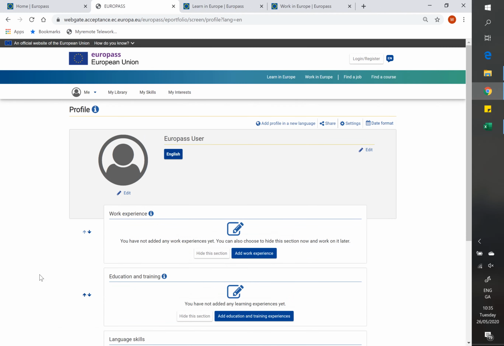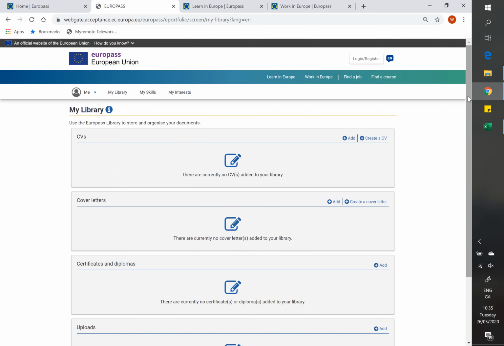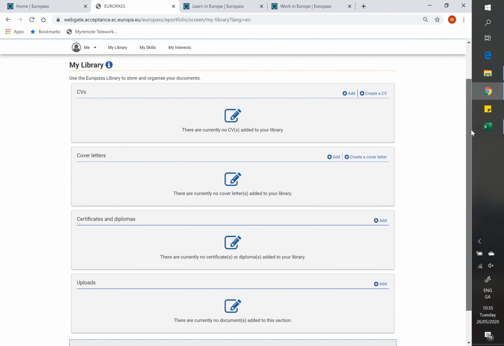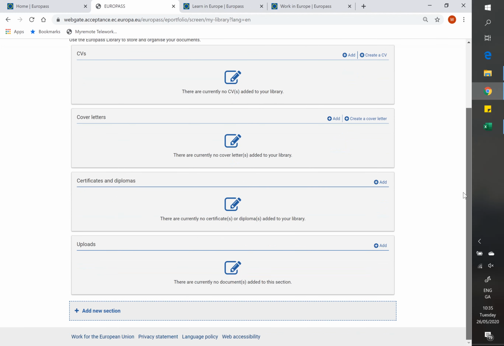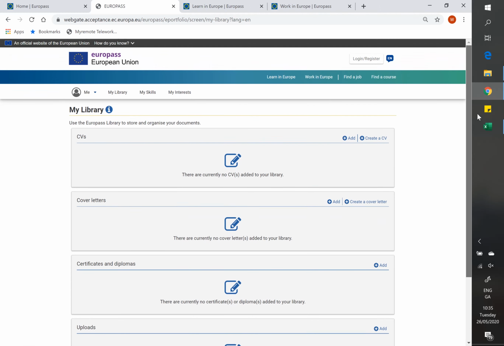As well as reviewing the different elements here of the profile, we ask you to look at my library, my skills, and my interests. My library is the section where users can upload their documents, their diplomas, their certificates, essentially the evidence that is linked to the information in their profile, so that they have it all available in one place. So again, if you were able to click through each of these buttons, see that they make sense, and again, your focus is only on ensuring that the language and the terms that are used are clear in your language.